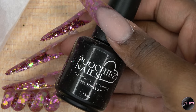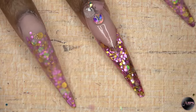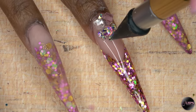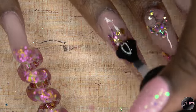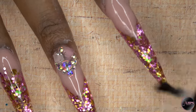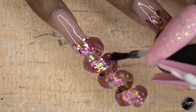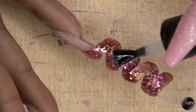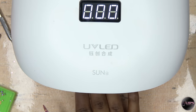I'm applying Poochie's Nails Super Shine Gel Top Coat and I'm going to use this to apply the smaller crystals. I went ahead and cured this nail just so the crystals wouldn't shift. Now I'm applying the Poochie's Nails Super Shine Gel Top Coat to all of the nails — this is my favorite part because that glitter just comes to life, it is so shiny and pretty, and it is pink which is one of my favorite colors. I apply it to the spiral nail as well, making sure to coat all of the surfaces and using my 3D brush to get it inside the spiral. I go ahead and cure for 60 seconds in my LED lamp, then apply my cuticle oil.